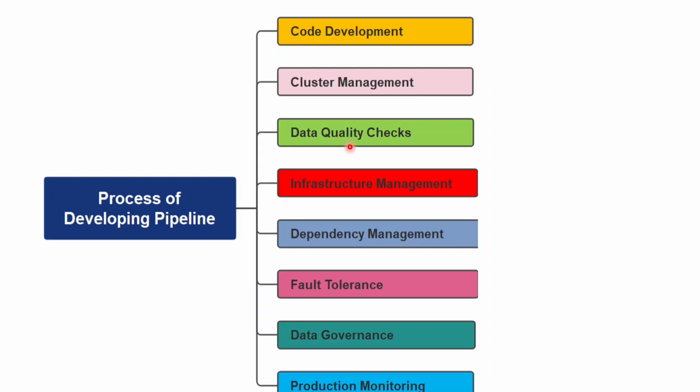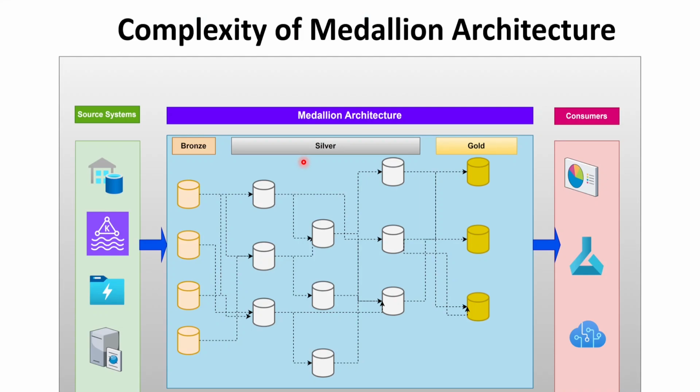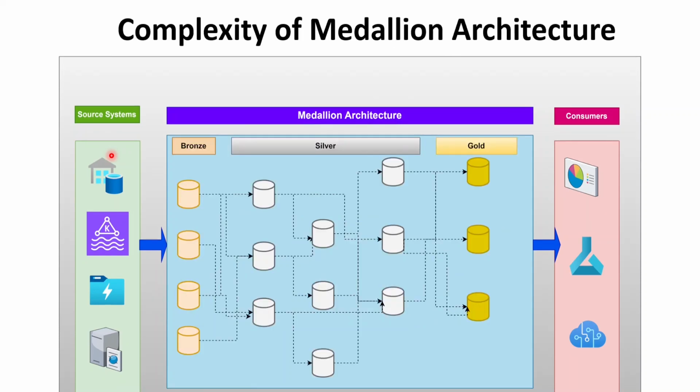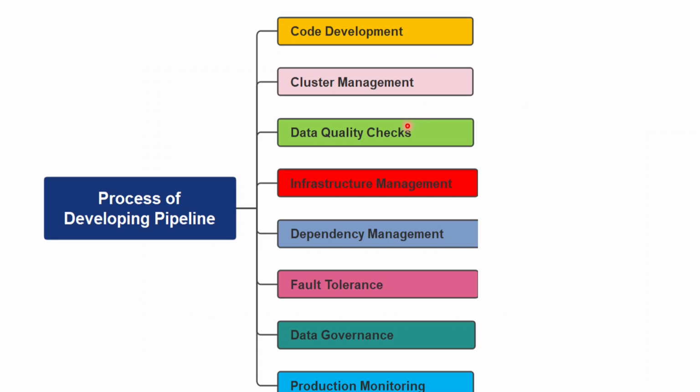And apart from that, the developer has to focus on data quality checks. Whenever we are receiving data from different source systems, it will come with a lot of data defects. There could be some problem with the data quality, like duplicate values or null values. So data quality checks are another important part of any ETL pipeline. For that, Databricks developers have to write a lot of logic in order to handle the data quality manually. So this is another aspect while developing the solution.